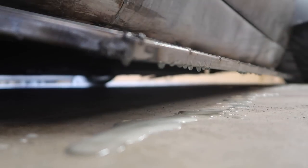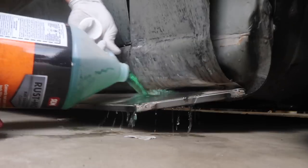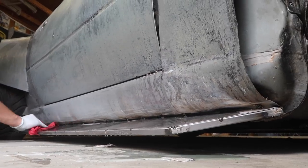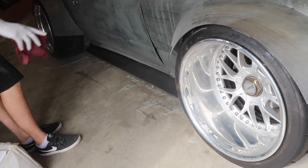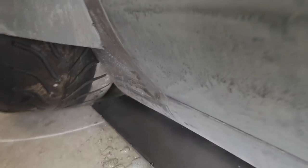Gonna let it sit on there. It's kind of wasteful, but it works. I probably could have let it sit on there for longer, but look at it now. It looks absolutely perfect.